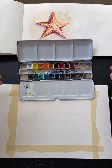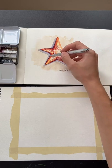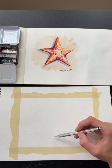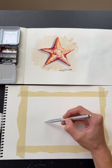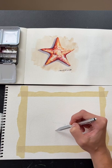We're going to start by drawing out our starfish shape using the reference photo. This one is more of a round shape — the legs are a little bit shorter and wider. The way I like to do this is to lightly mark out a circle for where you want the starfish to go, how much room you want it to take up. It doesn't have to be a perfect circle. Then start drawing out the arms in a rough star shape. Don't worry about getting it perfect the first time — just get a shape down and tweak it before we start painting.